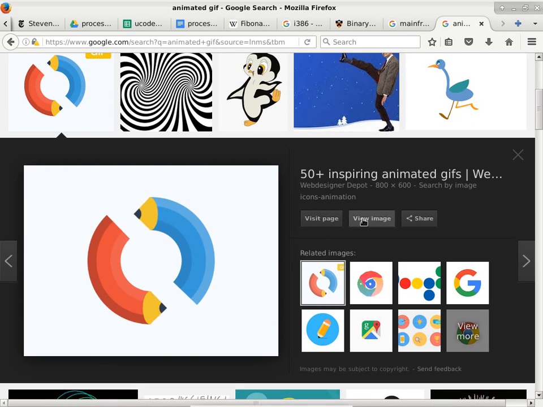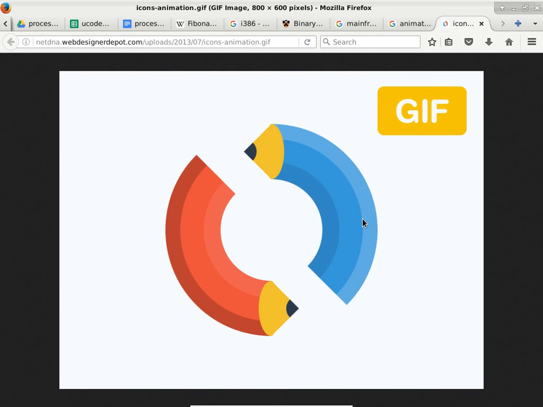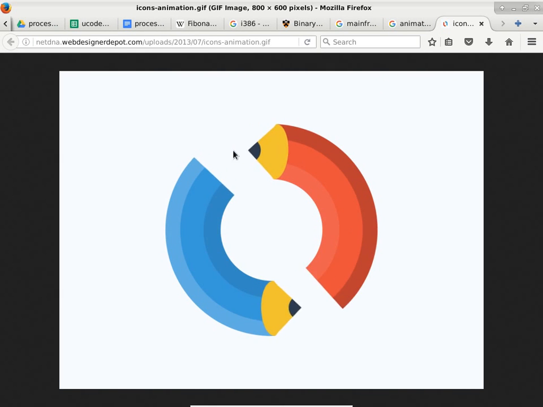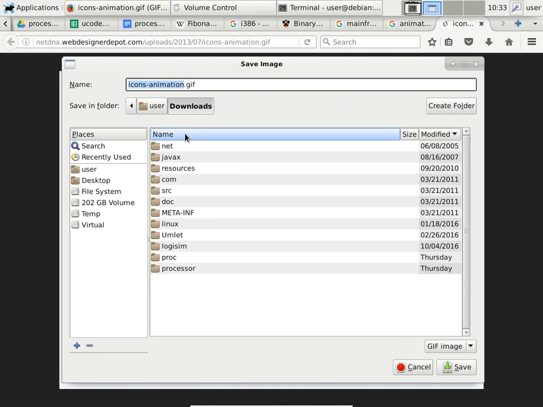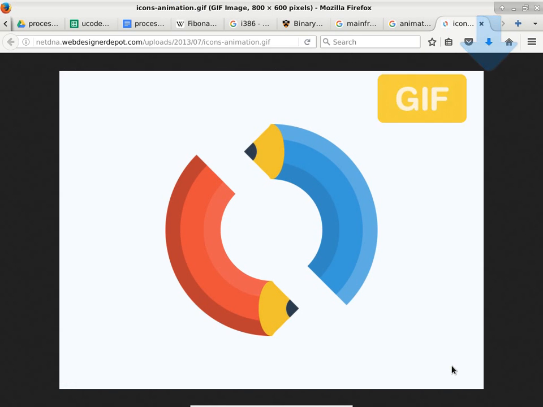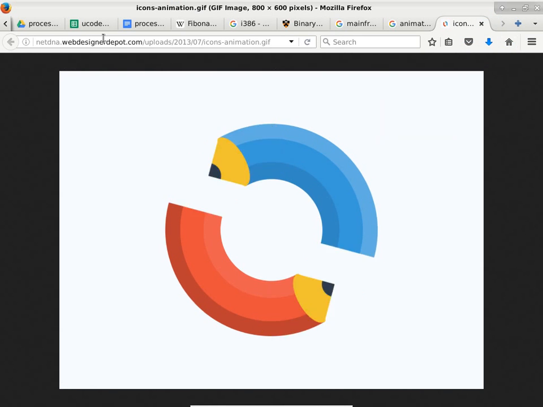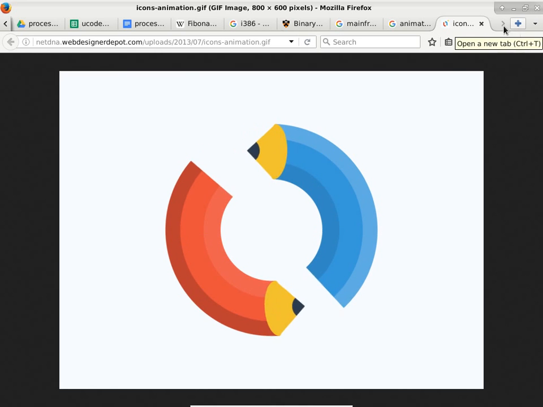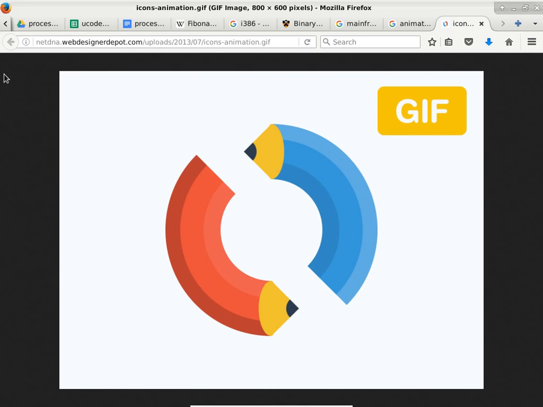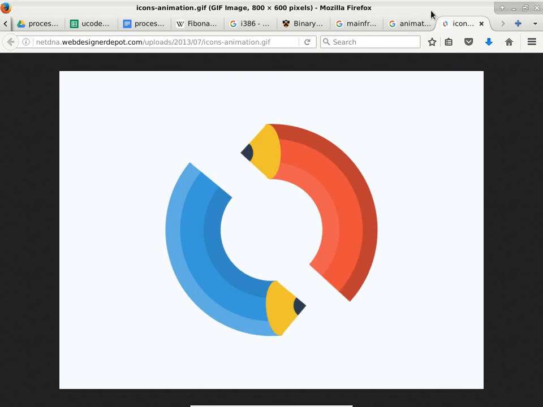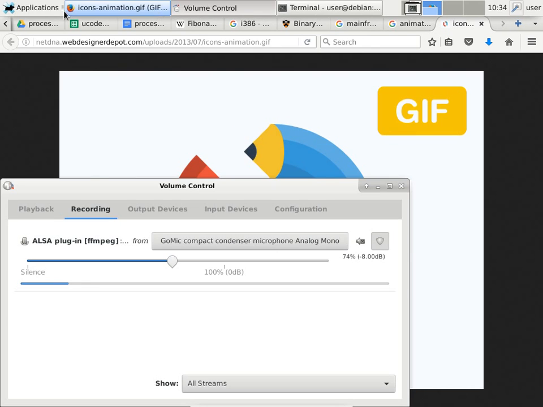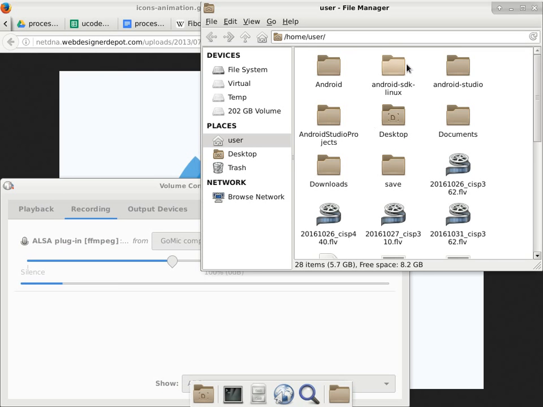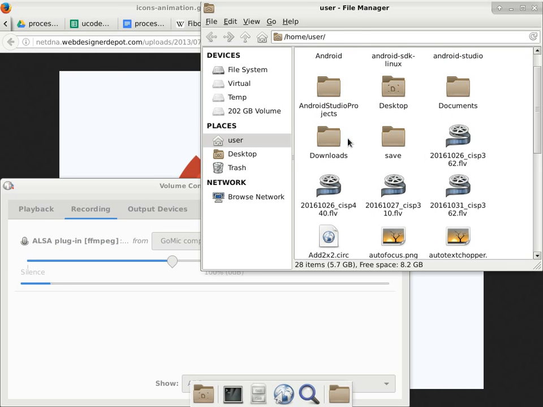Okay, so here's one, and then we look at the image. Okay, so that one is animated. We'll go ahead and download it into my downloads folder. And then go to my folder just to double check to make sure that we can see it. Just looking for a way to display that.